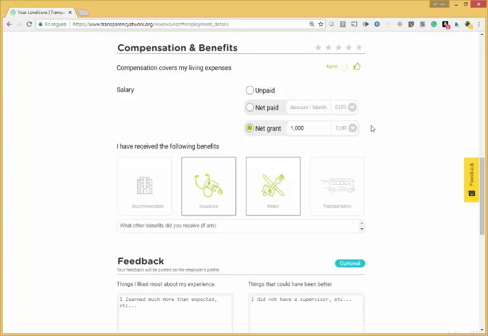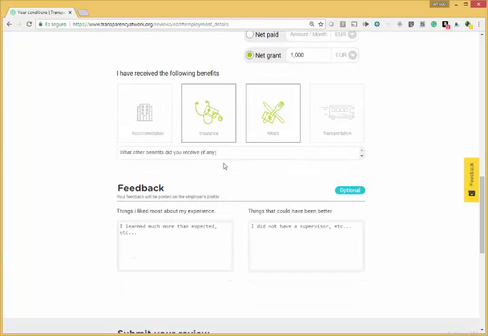And overall, I would say that this is a good internship with very good compensation and benefits. And finally, the last is the feedback, where you would like to include more information or something that could have been better.